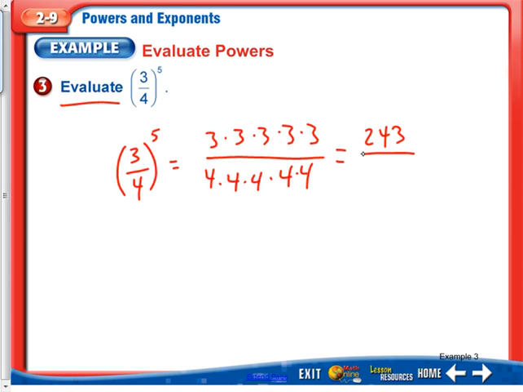and 4 to the 5th is equal to 1024. Okay, obviously it'd be nice for us to check to see if we can simplify that at all, but I don't believe that we can. If we go 2 plus 4 is 6, plus 3 is 9, obviously we know it's going to be divisible by 3 and 9. If we add these up, we get 6 plus 1 is 7. That's not going to be divisible, so we could be done right there. Obviously, if you divide that out, you're going to get a really ugly decimal, so we'll just leave that as a fraction.